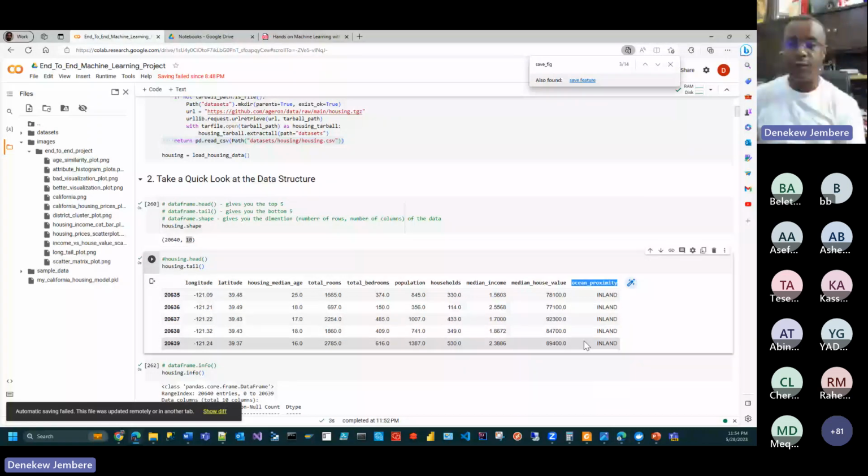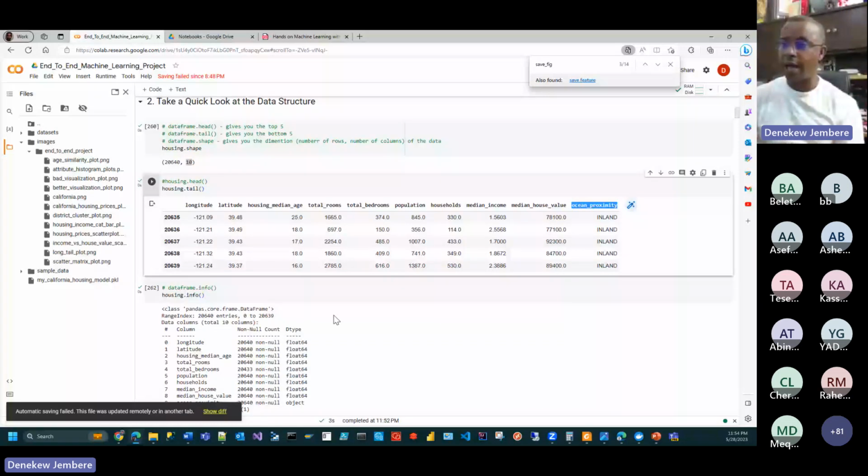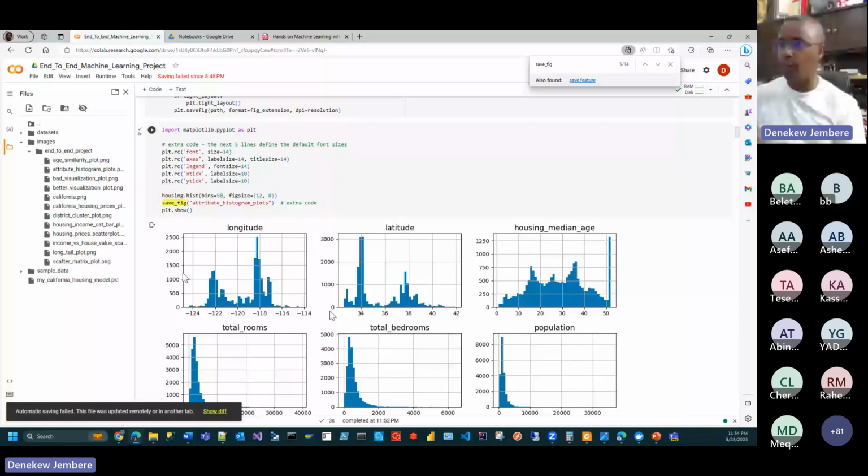So this categorical value is not going to be included in the statistical description, which requires numerical values, or in a graph, unless we approach it differently; for a histogram, it's not going to be considered. That's the reason why.